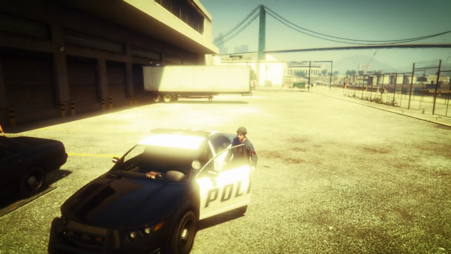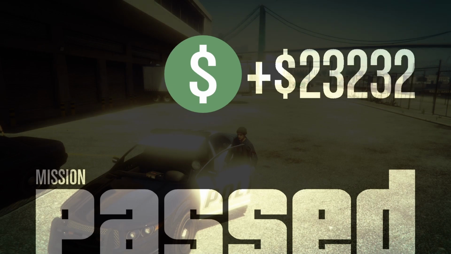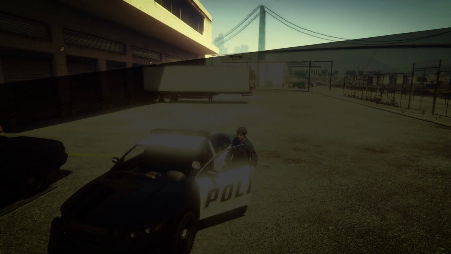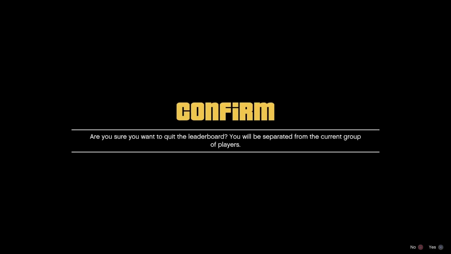Now once you complete the mission, it will pop up saying the mission has passed. You'll get about 25k if you've done it on easy mode, or if normal about 30k. But what will happen after this has gone through, it will put you onto a black screen, and all you want to do is press circle or B a couple of times until it pops up the menu where it says do you want to quit, and then you're just going to accept this by pressing X or A.